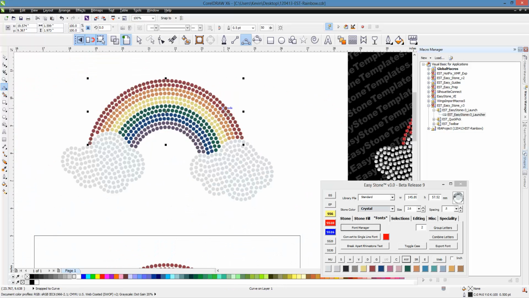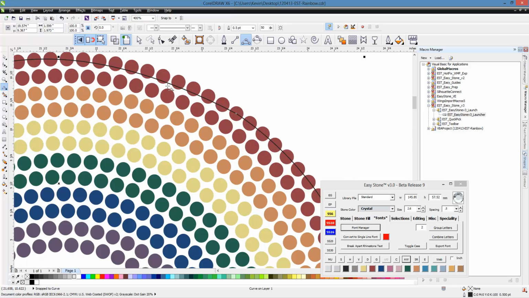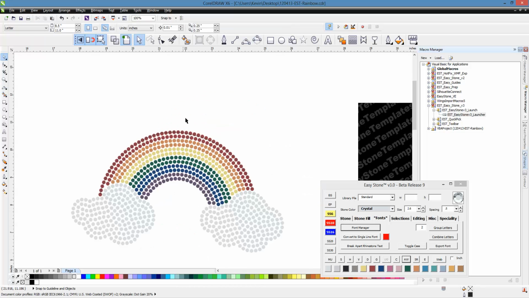The curve itself doesn't need to be perfectly curved to the original stones. You can see here it's not exactly perfect, but that's okay for the purpose that we're going to be using it for. So now here's my little tip, my little trick for you. I'm going to type out the word that I want. So I'm going to do "It's my birthday."